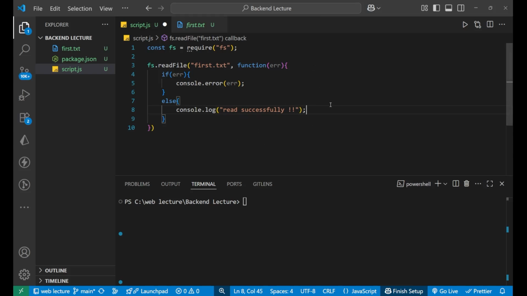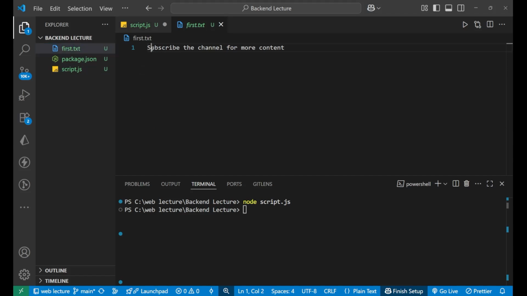Now let's see how it is working. We simply go to our terminal and write node and the name of the file in which we had written this, that is script.js. This is the main file, so we write script.js. Now when we enter, nothing happened, but why? Let me come to this first.txt file. You can see the content is: subscribe the channel for more content.